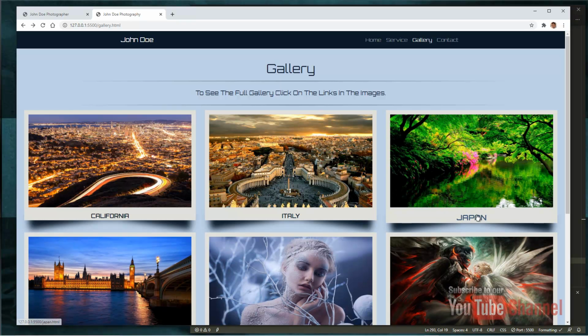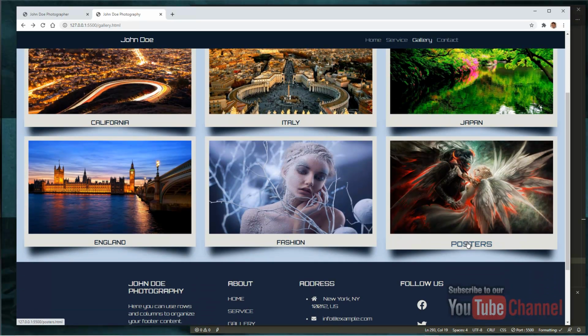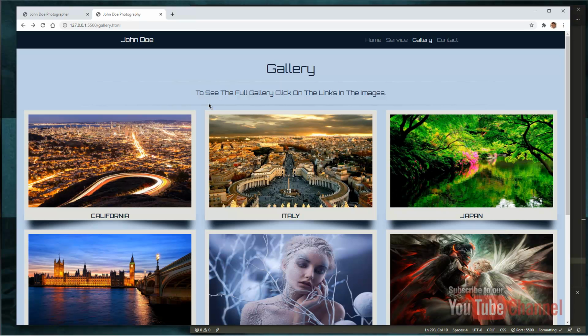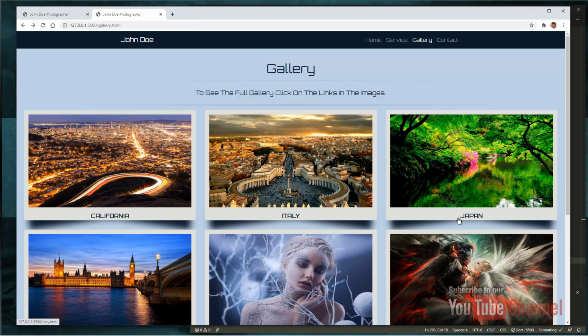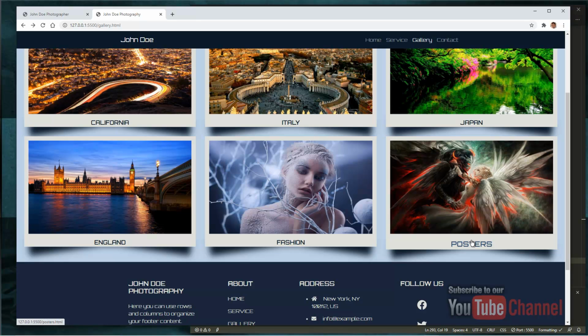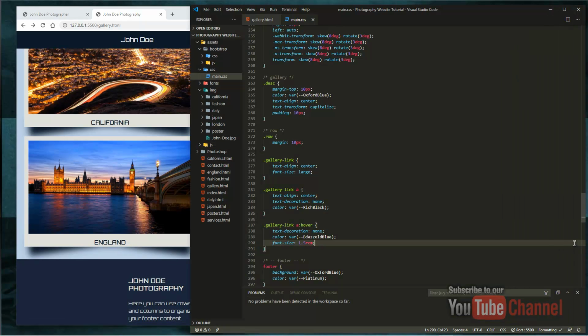now we have all the gallery set up, and I believe there is still, that's right, yeah, because we tell the visitors of the site to click on the links in the images to go to the full gallery of this gallery site.